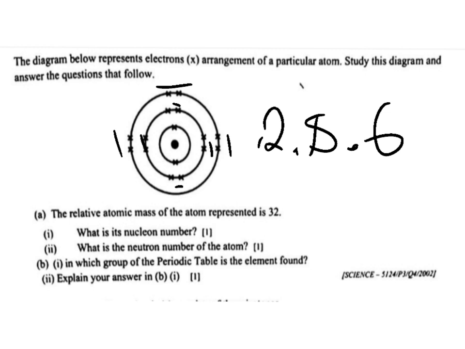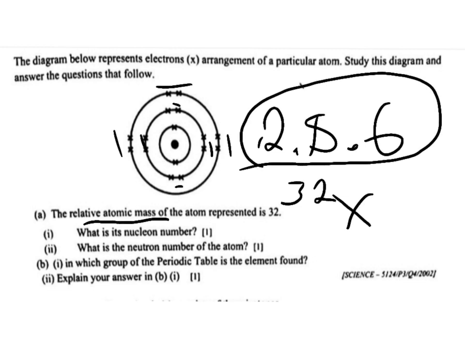So here's the question now. The relative atomic mass, they're saying mass. So be careful where they're saying the relative atomic mass. So the mass, they are saying that it is 32. So if this is an element, the number on top is the mass. The number down is the proton number. Okay. So the mass is 32. How do you get the protons? The protons is by adding these electrons. So you add 2 plus 8, you have 10, plus 6, you have 16. So down here it has 16, up it has 32.